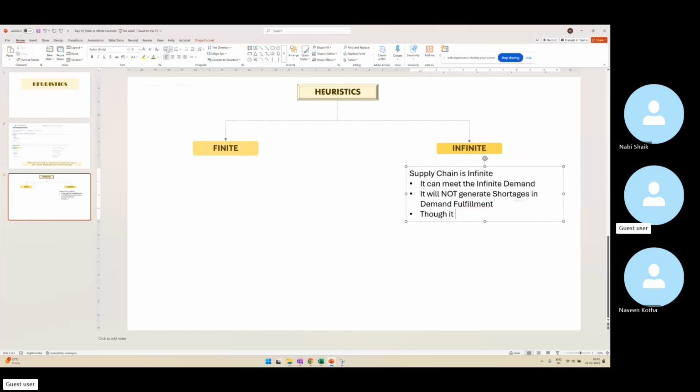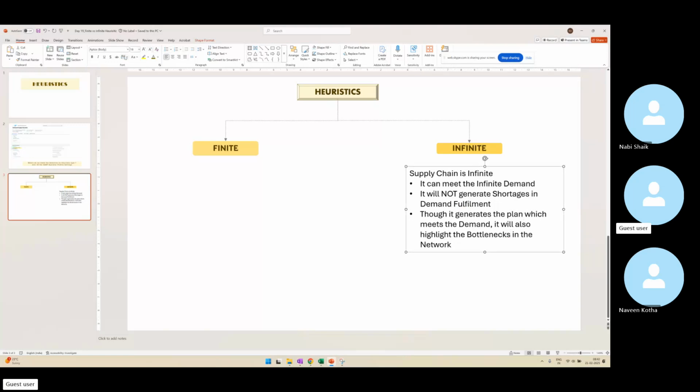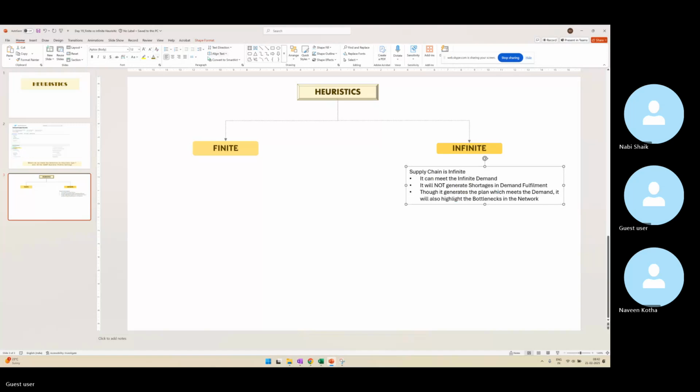It generates the plan which meets the demand, and it will also highlight the bottlenecks. Theoretically, did it make sense? You'll see all of these points in the system. Anything you want me to elaborate on? Or maybe let's first dive in and then we'll come back.